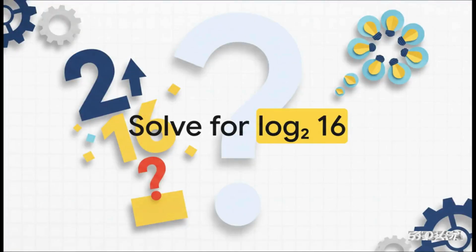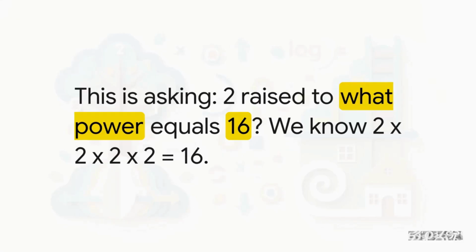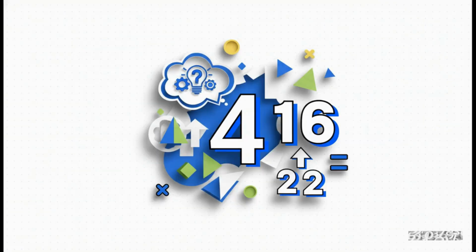Okay, first one up. What is log base 2 of 16? Now, don't let the notation freak you out. Just remember the question. So, let's translate it. We're asking 2 to what power equals 16? Okay, let's just count it out on our fingers. 2 times 2 is 4, times 2 is 8, times 2 again is 16. Hey, that was 4 2s. And there you have it. The answer is 4, because 2 to the 4th power is 16. See how that works? You ask the right question, and the answer just pops out.